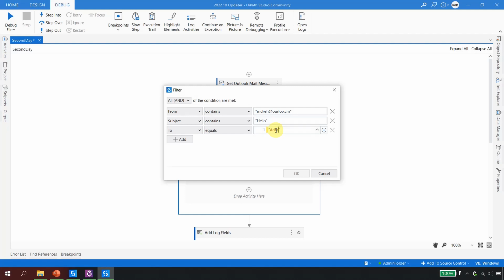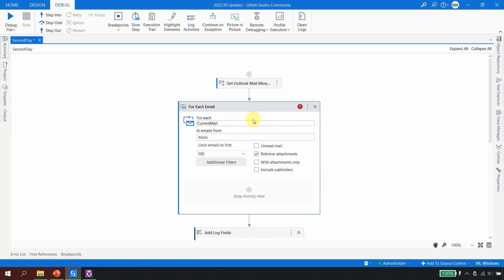So when we are working on Outlook, the filters would be To, Subject, Date, Body, CC, Categories. All of these filters we can customize here. Once done, simply click OK. And now what this activity does is that all the emails one by one would be available in this variable for you. The name of the variable is current email. This is the name of the reference that you will use. And then whatever you want to do with those emails, you can write it here, right?